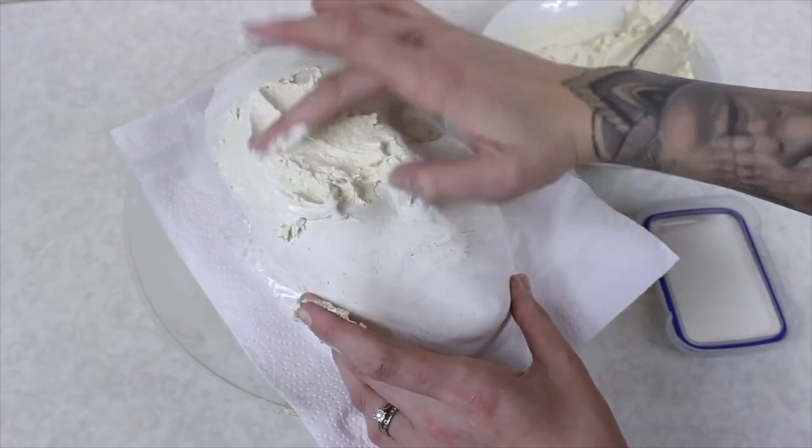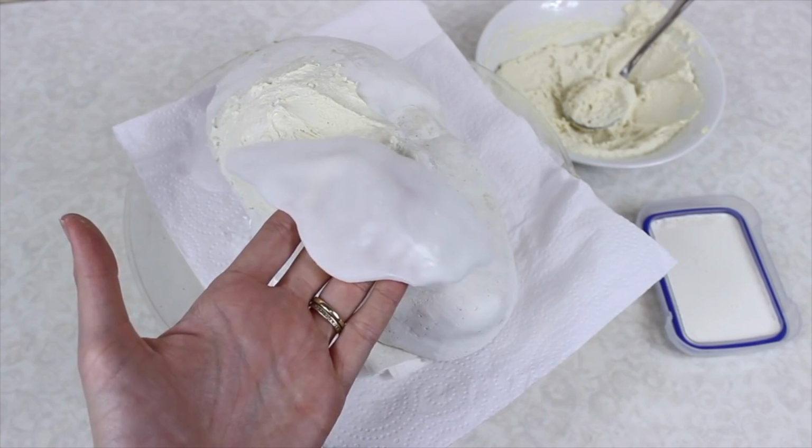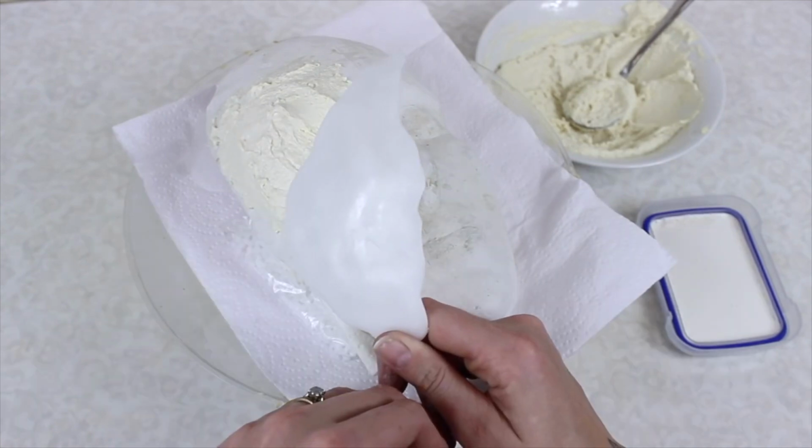By now, the eye that we sculpted on the bowl earlier should have cooled down and returned back to a hard plastic. This is what it looks like here, and it definitely has a slight little curve to it.